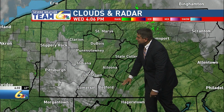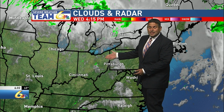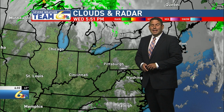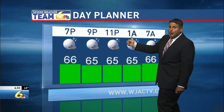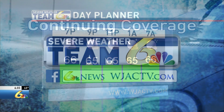Clouds sinking off to the south and southeast and shaping up to be a nice evening and a nice night, as temperatures will only be falling back into the 60s. That's pretty far above normal for this time of year. Typically, we will fall back into the low and mid 40s. Nowhere near that for tonight. Another cold front, though, is on the way for tomorrow, so we have to be on the lookout for showers and thunderstorms starting around lunchtime. We're going to talk more about that and also see if it will impact our weekend forecast, all straight ahead.